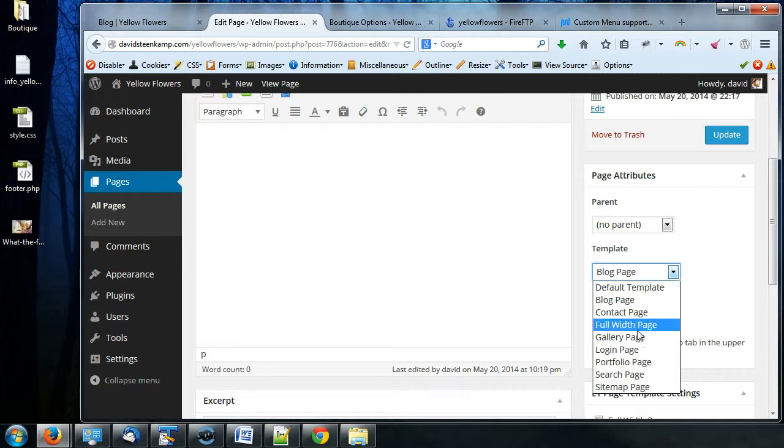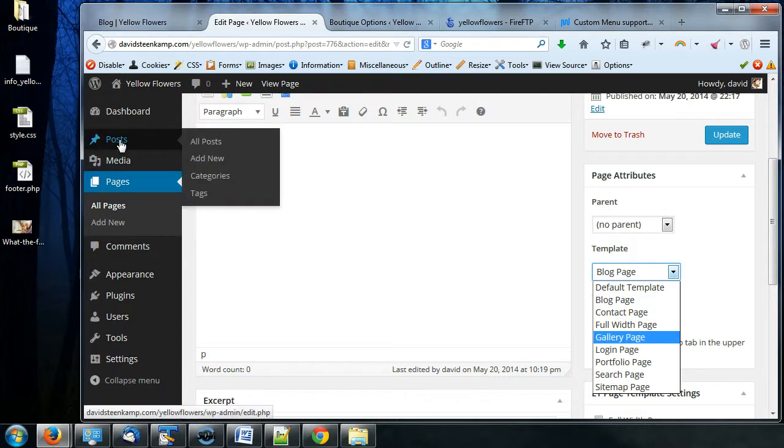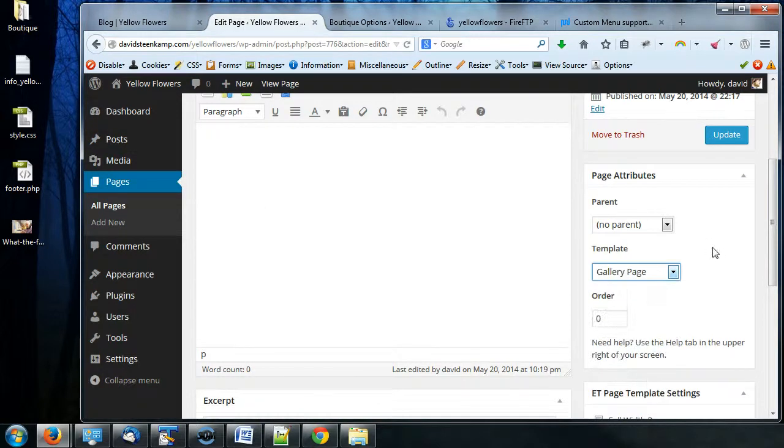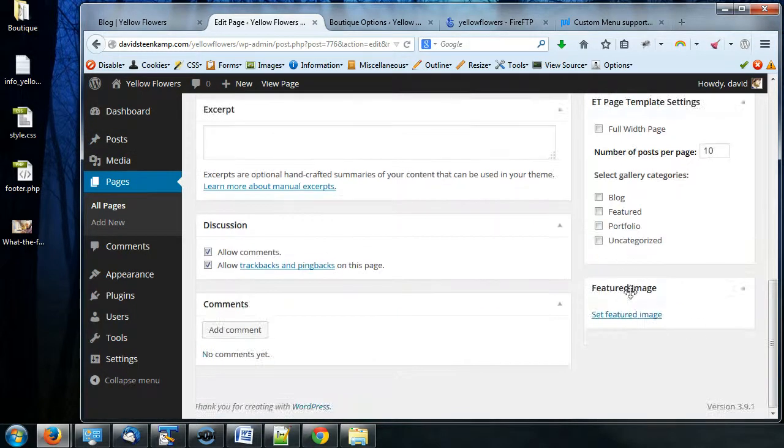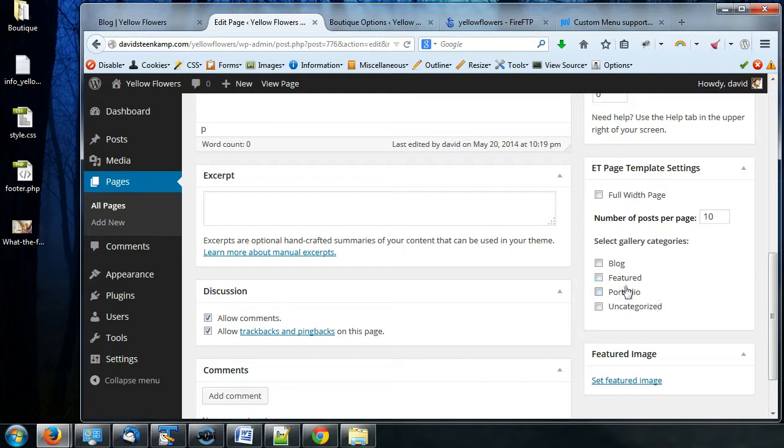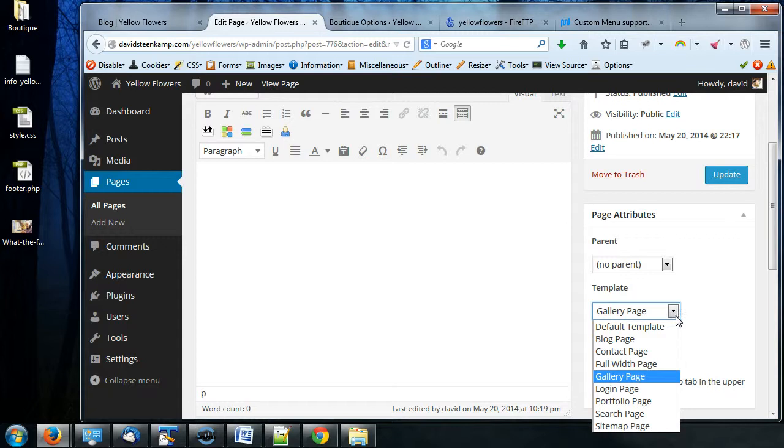And then there's all sorts of different ones, like full width, it's pretty self-explanatory. Gallery ones, they work kind of the same as blog, wherein you'll put a post, but each post just has an image. So per post you just put one featured image, and then when you choose gallery page, it's going to say, oh, what category do you want? So you're probably going to have something called gallery or photos or something like that. So that's how that one will work.